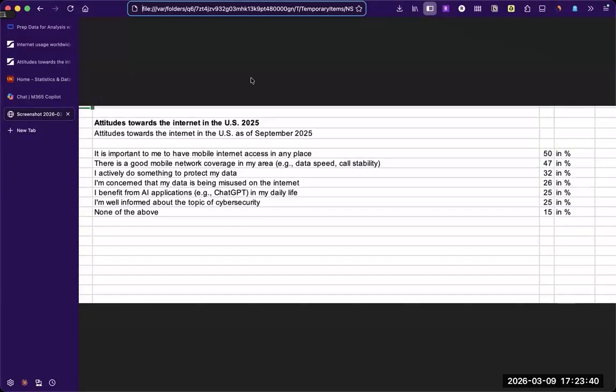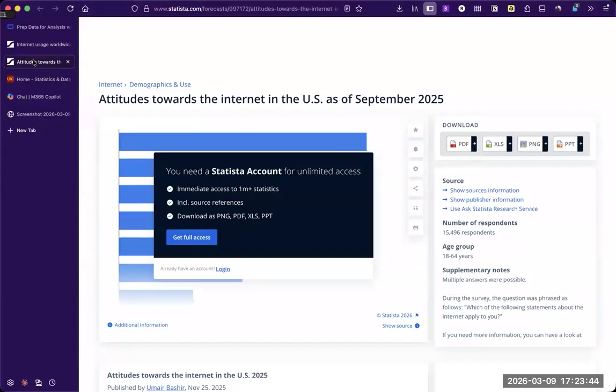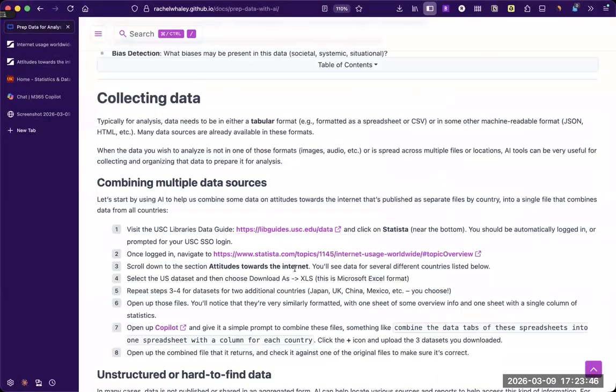Excuse me, how can I get that? I click on Statista and log in with my email. Yep. If you make sure you have a copy of this site open also, so that you can follow along and get the links. But yep, you're going to go here and then you're going to scroll down.